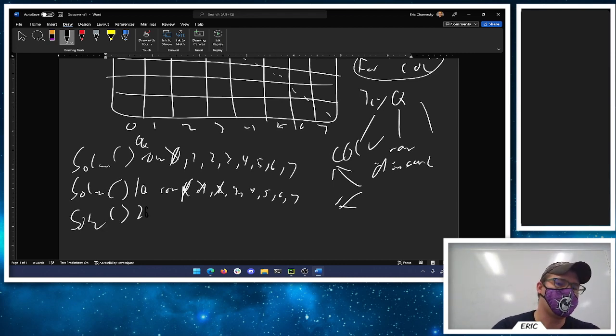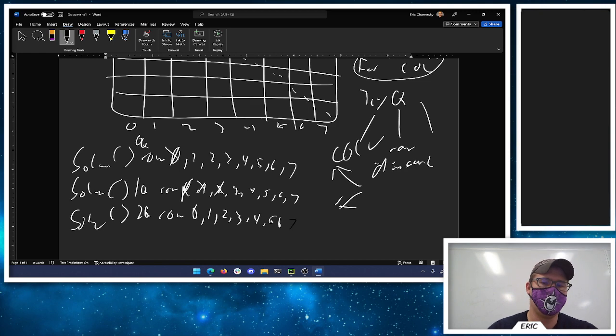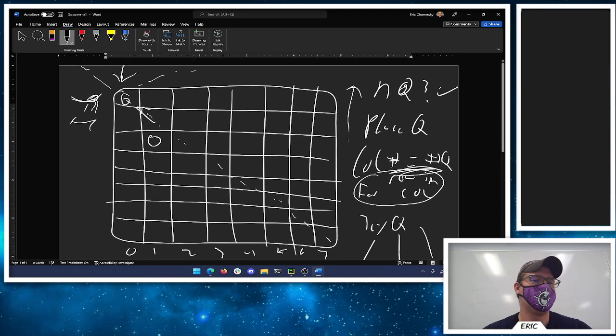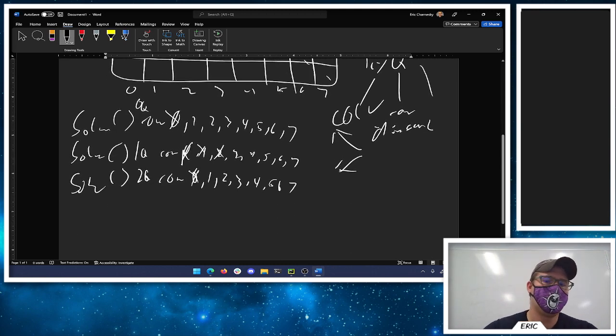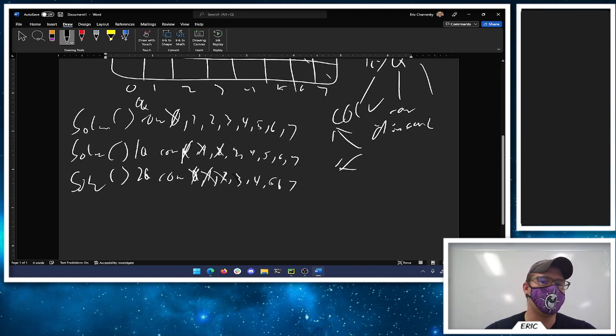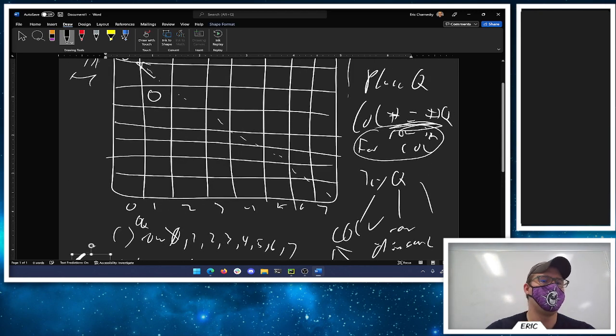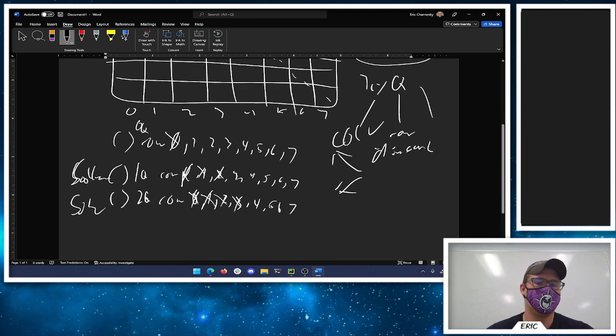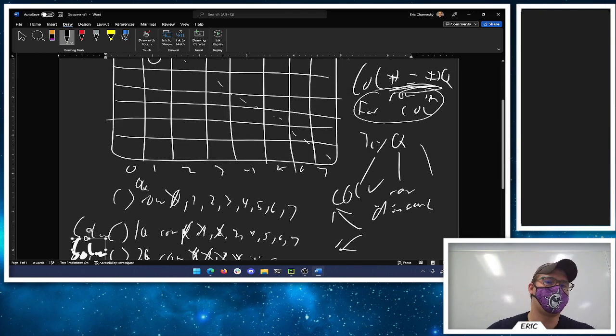Then we're going to solve again. Right, so now we have 2 queens on the board. We're going to check. Can we put it in row 0, 1, 2, 3, 4, 5, 6, and 7? Can't go in 0 because there's already a queen there. Can it go in 1? No, because there's a queen backwards diagonal down of it. So it can't go in 1. It can't go in 2 because there's already a queen in that row. It can't go in 3 because this one's backwards diagonal up of it here. So 4 is okay. So we're going to try it in 4. So we'll put a queen at 4.